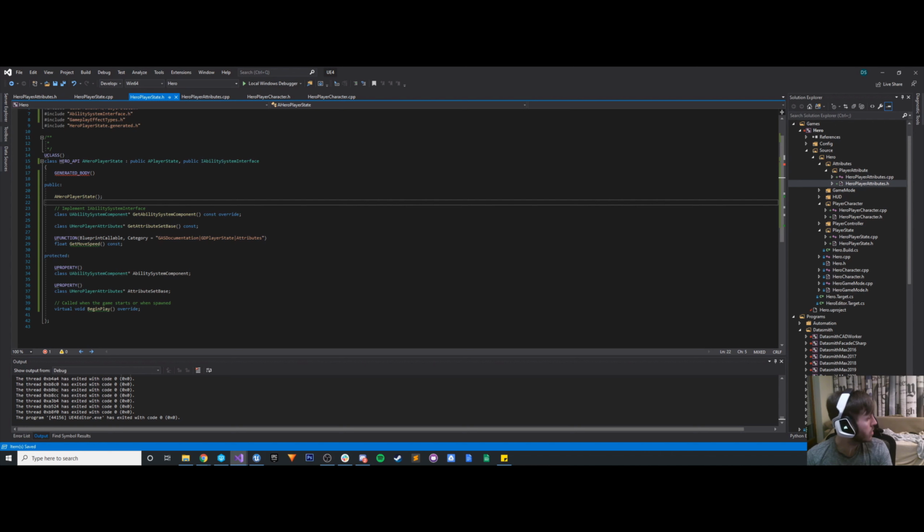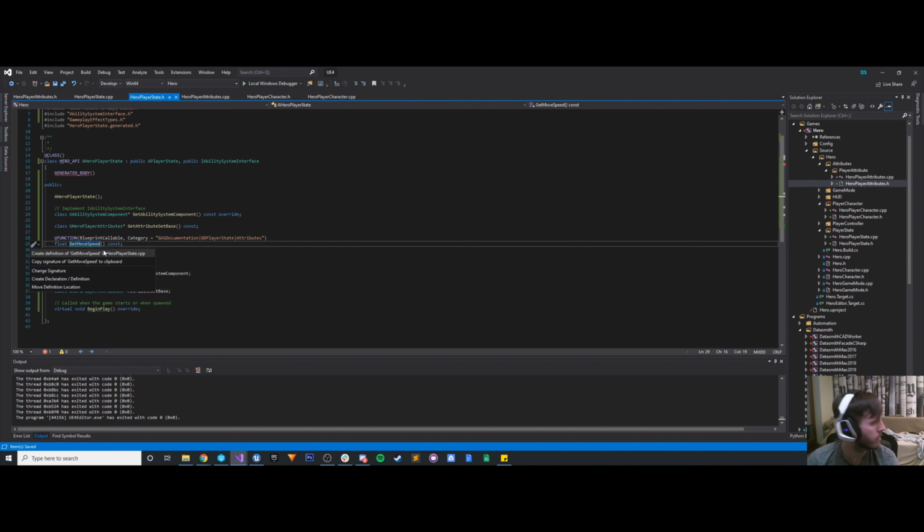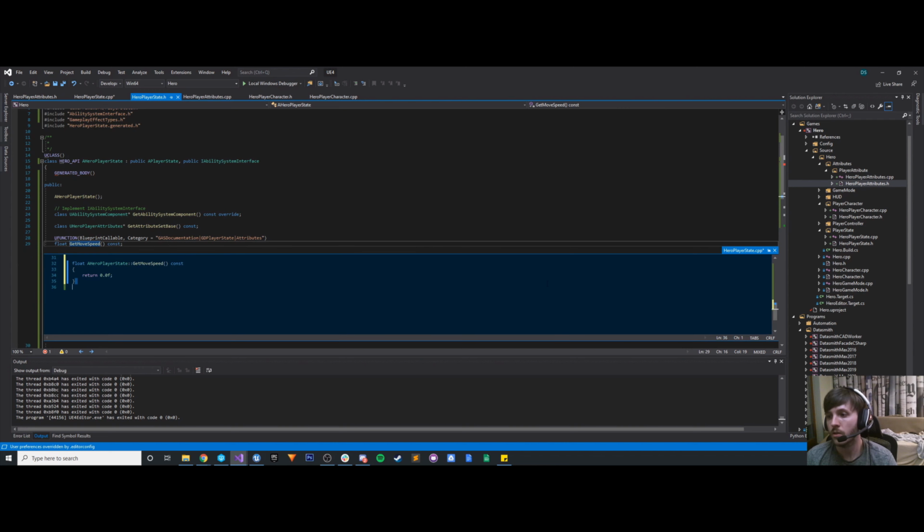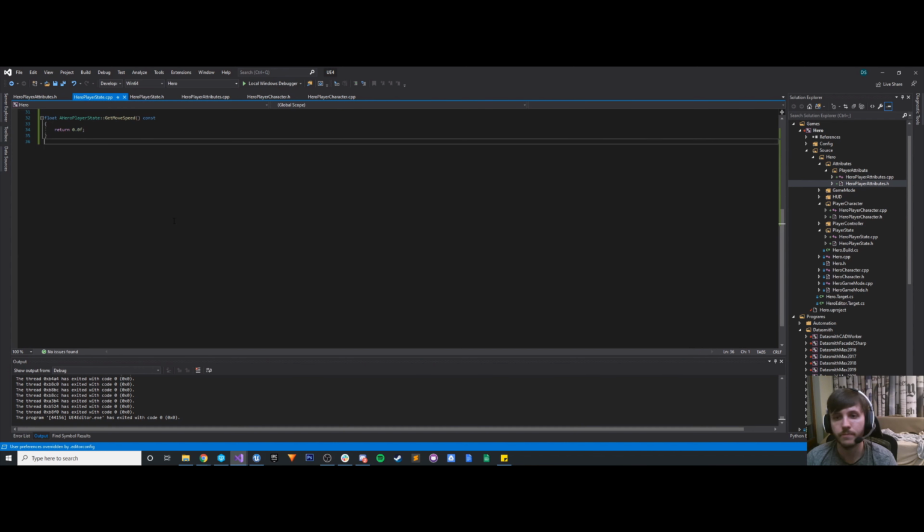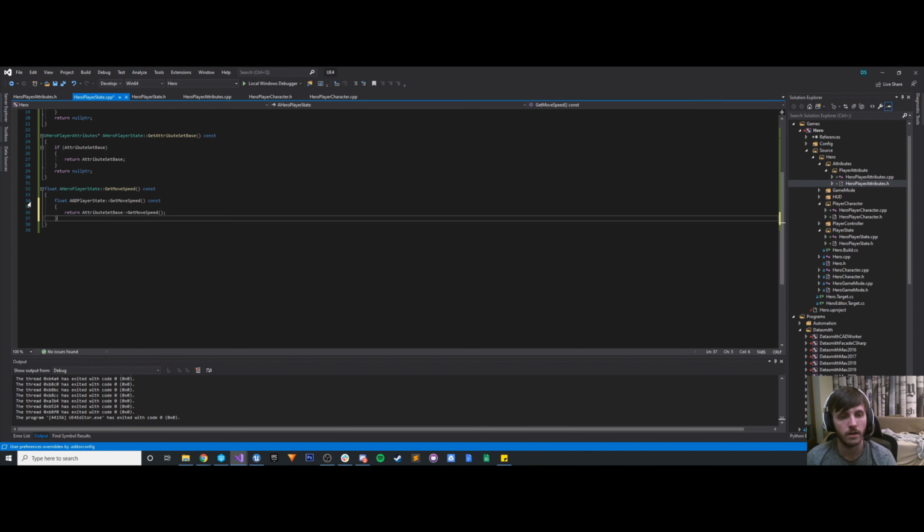What does his get move speed look like? It's pretty easy. Create the definition. I'm gonna have to fix that.